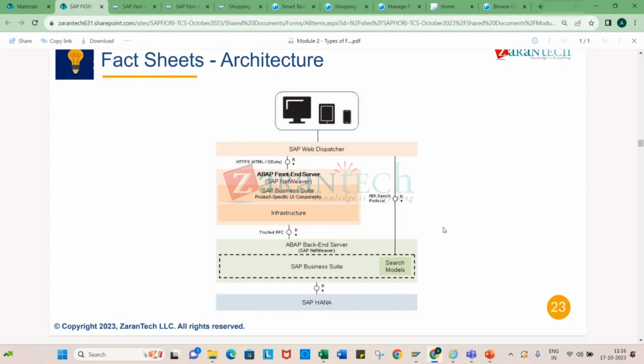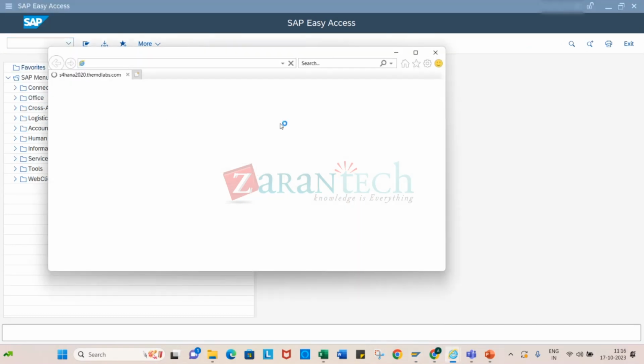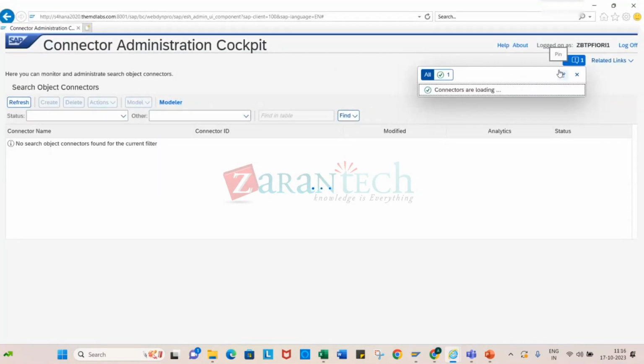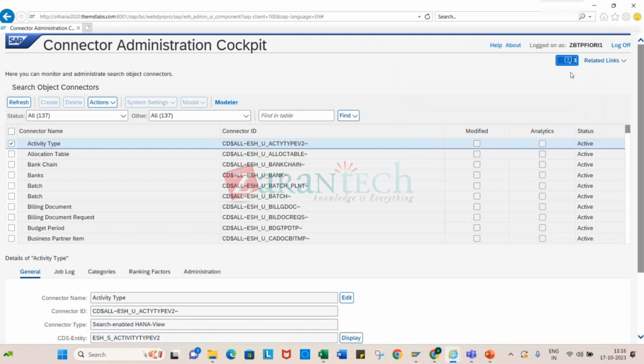What custom field, where do you want to put that custom field? We had one example where you said BOM detail, right? Let's say in the BOM detail I have customized the rate, and apart from the rate I have one more general rate. The general rate is the custom field which we have in the backend, and that needs to be also displayed in the Fiori apps. In that case, that connector should also be deployed to connect with the search model. So apart from the connectors SAP has given, can we also deploy our own connectors?